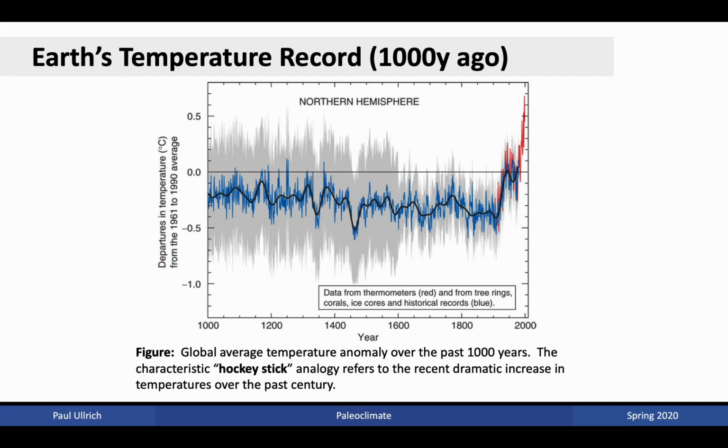After about 1850, as mentioned earlier, we have solid records taken from exact measurements using thermometers. However, before that, we rely on these proxy records. What we see in these temperature records is what is known as the hockey stick. That is, we see relatively consistent temperatures for most of the Earth's history over the past 1,000 years, except for the past 100 or so years, where there has been a dramatic increase in average temperatures. This increase in temperatures is associated with increasing carbon dioxide concentrations in the atmosphere because of anthropogenic activities. We'll discuss this next time in our class on climate change.